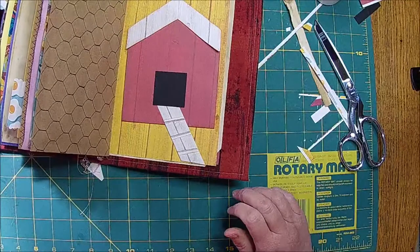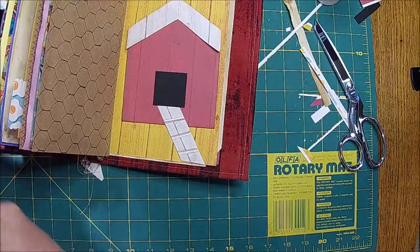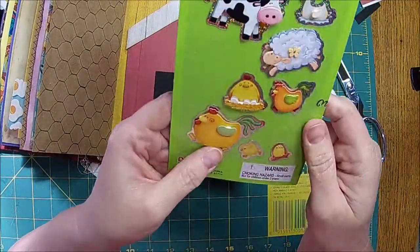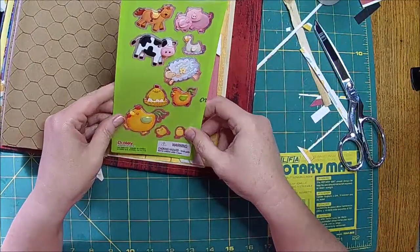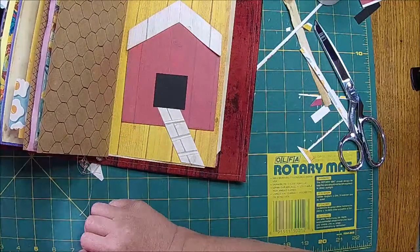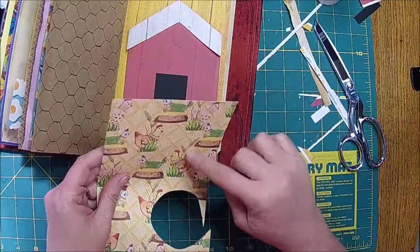Isn't that fun? So let me grab some stickers. I'm going to have to trim them because they're so cute, but they have the holographic stuff on it, and I thought that might be cute on this page. I don't know. Maybe not. Let's maybe use like this one or something.